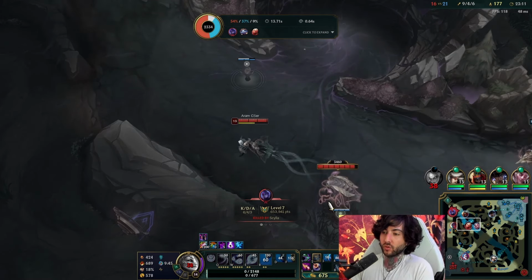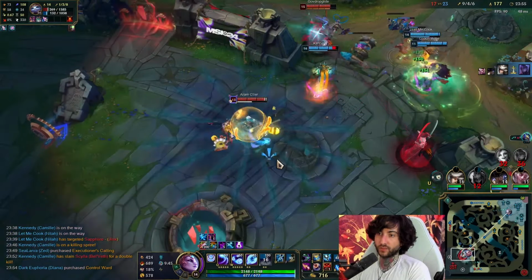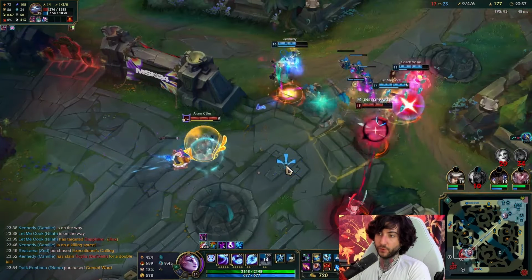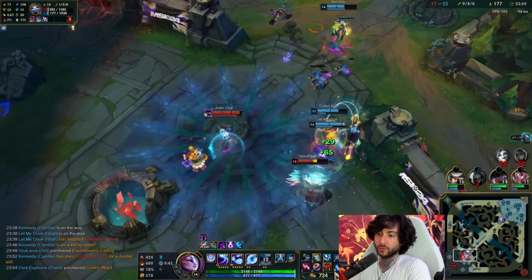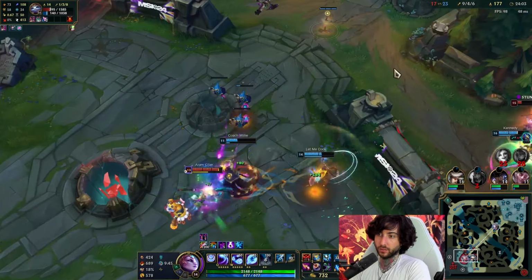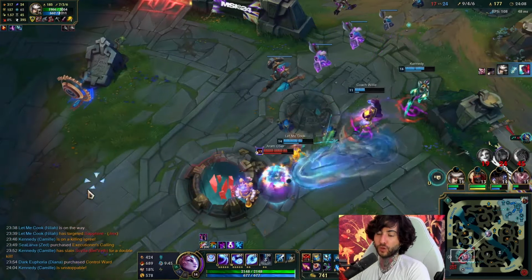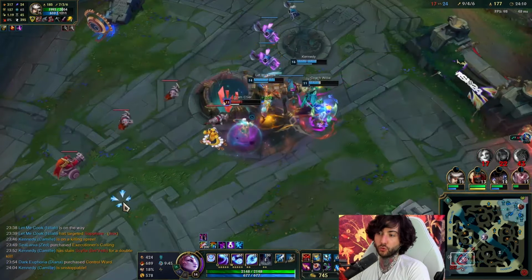Remember, you really have to pay attention to the flashes of immobile champions. Champions with low mobility. No dashes, no flash. Champs like Jinx. Very important. Champs like Yumi. Because once they use their summoners, they're completely helpless. So you always want to capitalize on that.